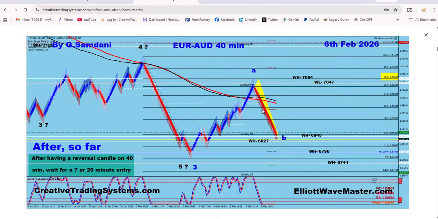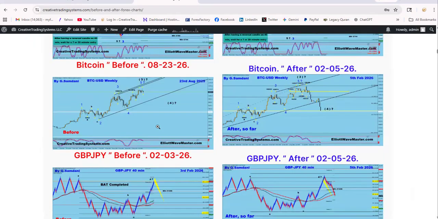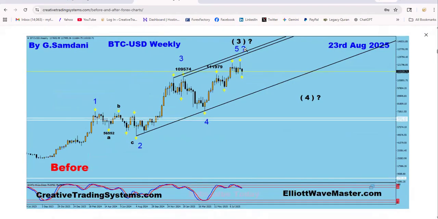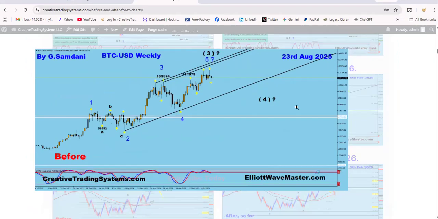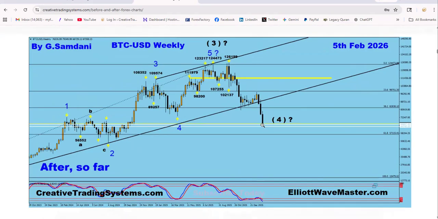To me, making these charts and finding these turning points is very easy. Once you learn, it's very easy. After that, I get the entry from my entry system. Simple as that. The first entry from the 7-minute comes after maybe 3 to 5 red candles here. And then the 20-minute entry will come down the road somewhere, like 7 to 10 red candles. Then you can take both trades to the downside, no problem. So Bitcoin, look at that. Wave 3, I said wave 4, these two white lines, and look what happened. Boom, boom, came down straight.